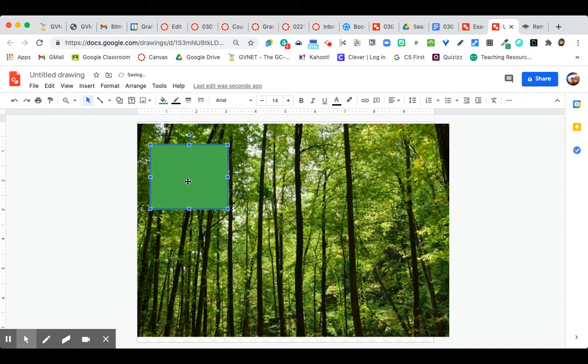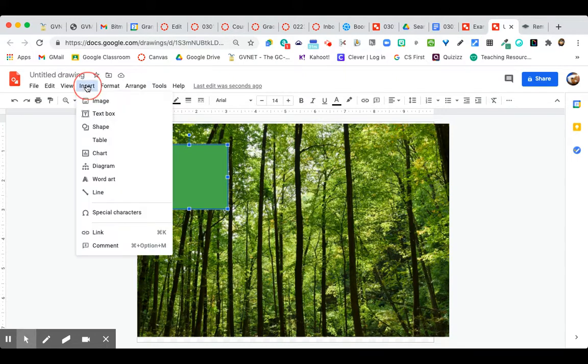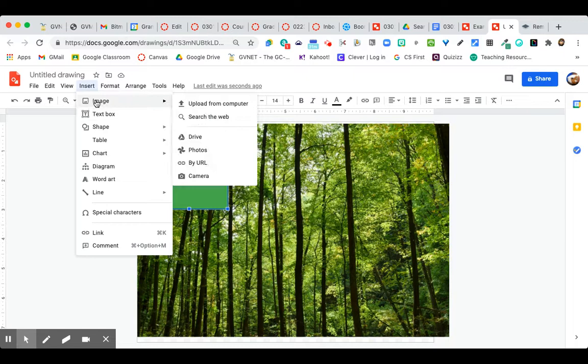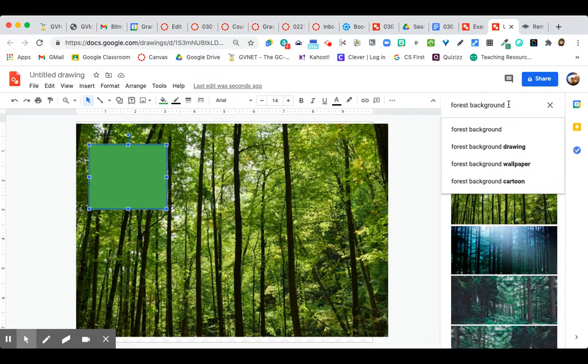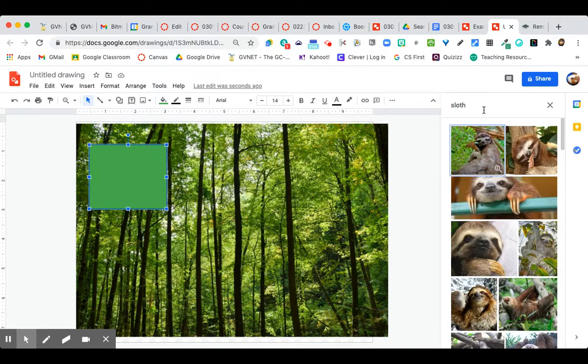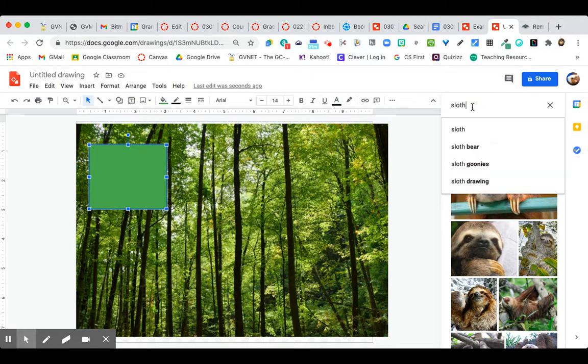And then I am going to insert, let's say I'm doing, oh gosh, a sloth. Okay, the sloth is going to be my main character of my story, and I'm just going to type in sloth, and, you know what, I want sloth clip art.